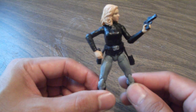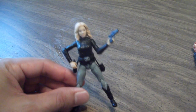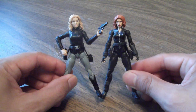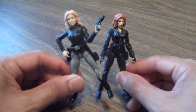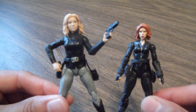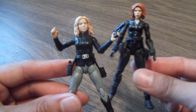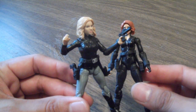Like I said, she's actually just a reuse of a previous figure — was it 2012 or 2013? Anyways, she's basically just the Black Widow reused again, except for a few things. The legs are the same, I think the arms are the same. The only thing that's different is the torso is different. So she has a completely new torso compared to Black Widow, and of course the new head sculpt. And she has the same gun holster, except this one actually has a little more detail — the original was just plain solid black. And she has the same guns too.